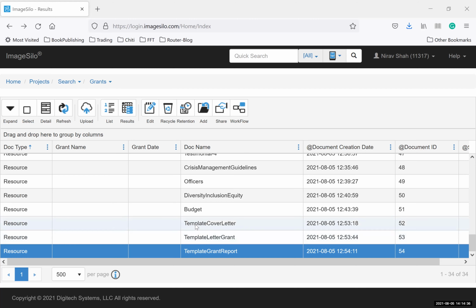Okay. There's another template you will see called cover letter. So don't get confused between letter grant and cover letter. Cover letter is something a lot of these grants require, where you fill out the questionnaire on their website and whatnot. Those grants require you to sometimes add a cover letter. So I've given you a sample cover letter. Again, everything you need to fill out is highlighted in yellow, so you can change that information.